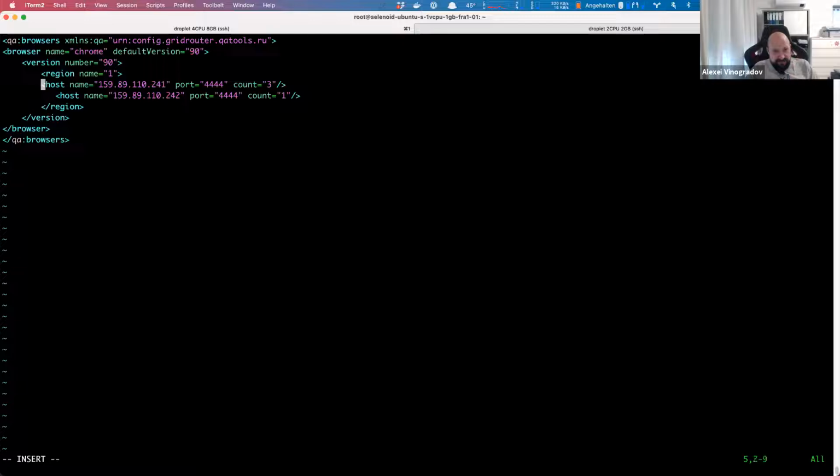The idea is that if we have the same browser version on 2 different hosts, then Selenoid will randomly assign tests to these hosts, but this first host will be taken 3 times as often as this one. For example, if the first host has 16 cores and the second host has just 4 cores, it's probably better to put more tests on the bigger host.